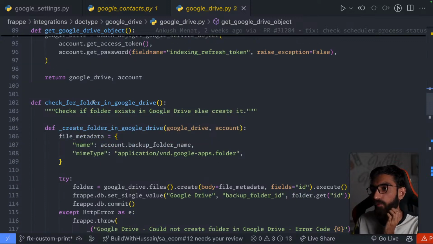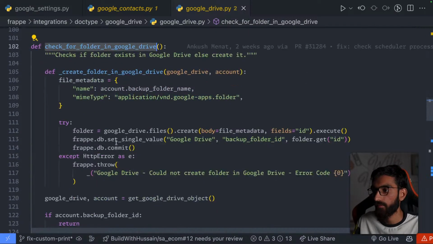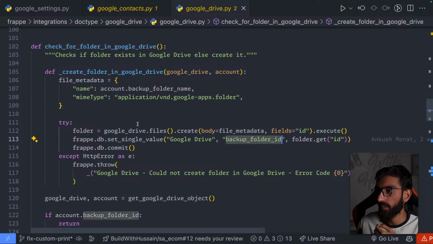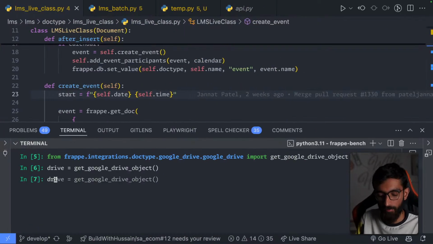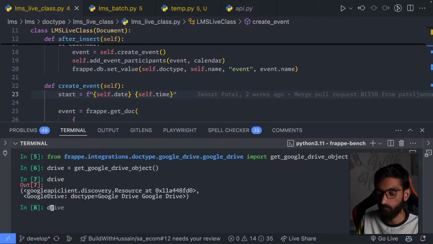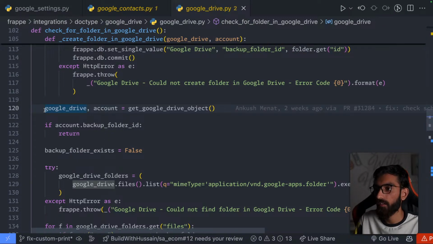So check for folder in Google Drive. Oh, this is too tied down to the backup folder ID, but we can indeed do some stuff. So this will give us, oh, it gives us a tuple. So drive is a tuple. Hmm. So we'll have two things.